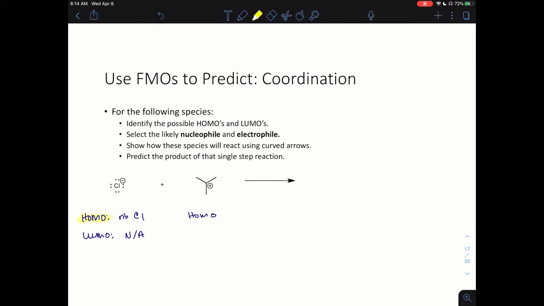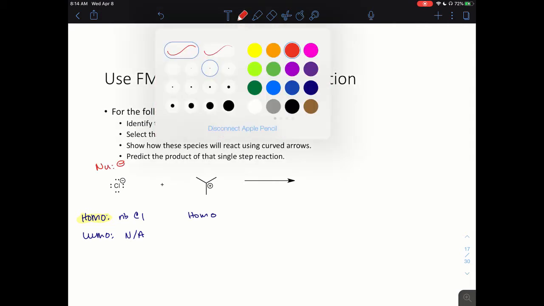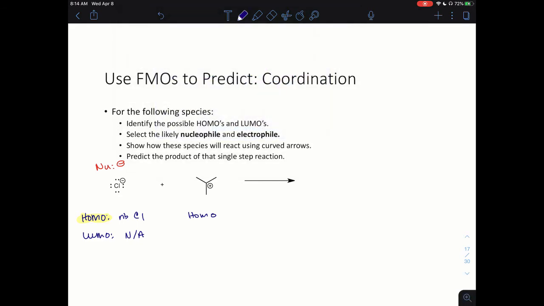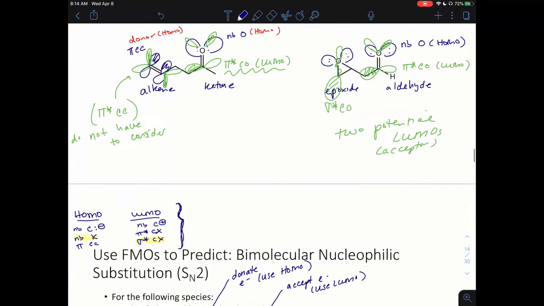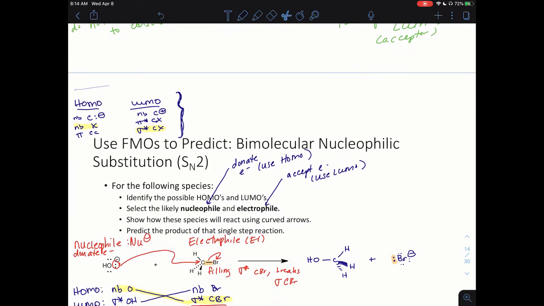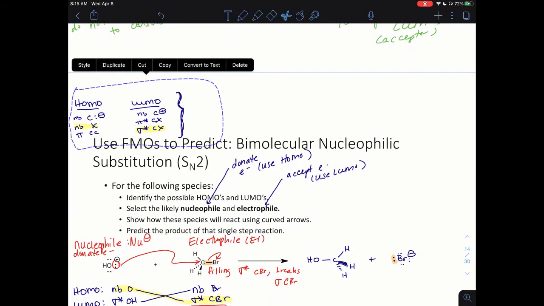We're pretty sure this is going to be the nucleophile and it's going to react through its HOMO. Now for the tert-butyl cation, which is what we have here, its HOMO would be, let's think, sigma CH. That would be its highest energy filled molecular orbital. Now, this is not going to be reactive. That was not on our list. We can copy and paste our list. I don't see anything about sigma CH being a good donor. It's not. It's really low energy and it's not going to be a good donor.